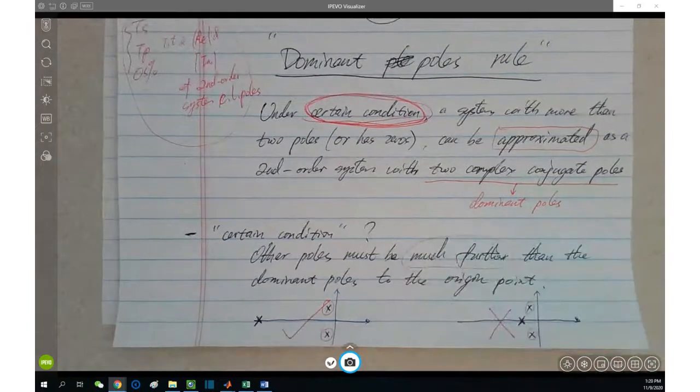I agree, this is not a numerically precise description. I understand that, and I fully agree. However, "much further." And the textbook uses 5 times, I don't think it's 10 times. I remember it's 5 times, but I don't like that. It's not working very well. All right.